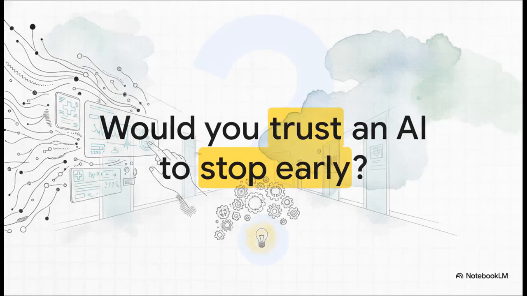Which leaves us with one final thought. We've seen how SAGEAgent uses its clinical tools, past memories, and learned rules to weigh the very real human cost of a procedure. So if you were in the clinic and an AI could confidently save you from an unnecessary painful surgery by plainly reasoning through your medical data on a screen, would you trust its decision to stop early? It's a question healthcare is going to have to answer very soon.